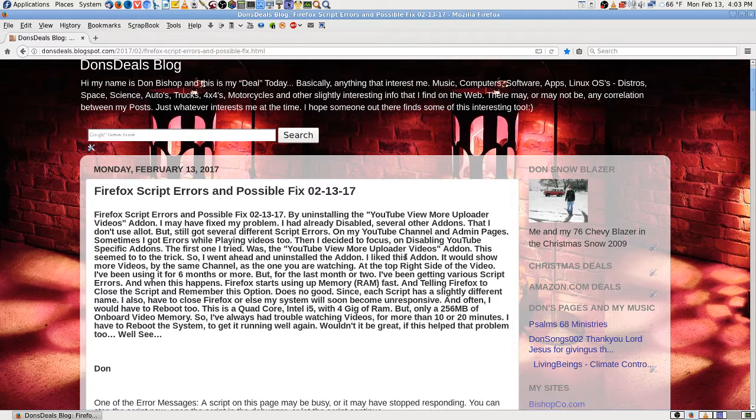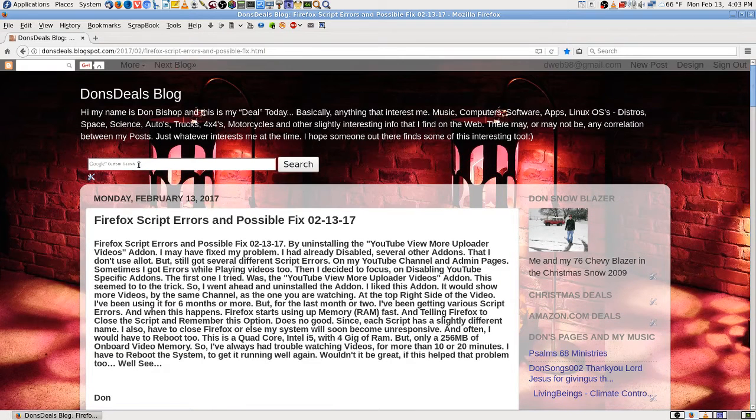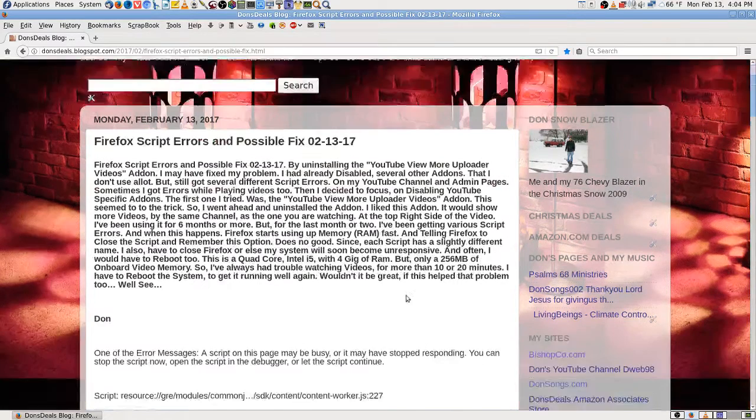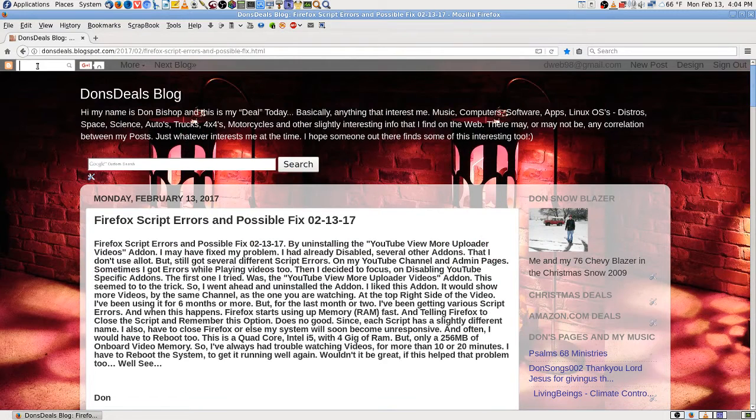If you get on here and you want to search for something, there's a search up here, but it doesn't work very well, or it didn't used to. I haven't used it in a long time. I forget it's there now. But I put a Google search in there, and it'll search my blog, and it works good, but it gets pretty hard to narrow it down. You still have to sift through the results, but I think it works better than this one. You could try either one.